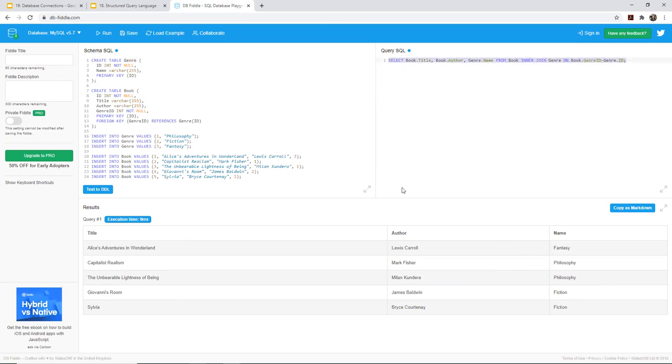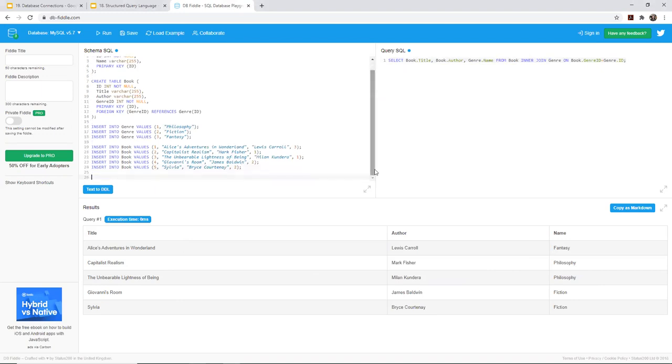So what I'm going to do is save this request into the database itself. And that's all a procedure is. Instead of just storing data, you can also store particular queries. So let's start by doing that. How do we store a query? We call it a stored procedure. And how we do it is we say create procedure. We give the procedure a name. We'll call this one getBooks. Okay, that's our procedure.